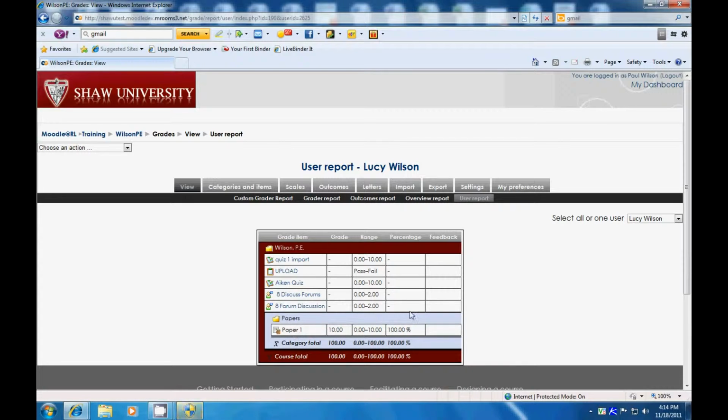For now, just know that you can monitor her progress by turning to her user report under the gradebook, and then you can see missing assignments and you can see those completed. From her side, she can access this if you have made the gradebook visible, and she can also be looking at assignments to see whether they are submitted and what the grade is.